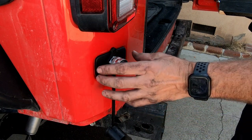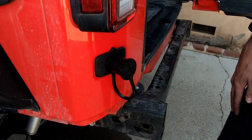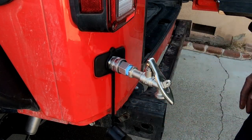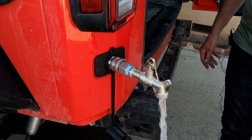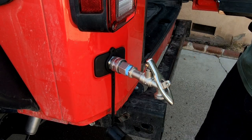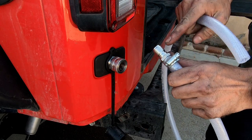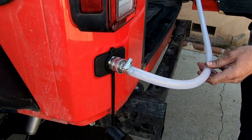Here we have our finished product — I think it's a pretty clean install. You can see where we used to have a license plate delete, now we have a water quick disconnect. We have a little cap so when we're going down the trail it won't get all dirty and gummed up with dirt. And then when you're at camp or you need water for something or cleaning up, you simply plug in your water spout from Front Runner and then press a simple hidden button — and once it's on, all you've got to do is turn your nozzle. Overall I'm pretty pleased — I think it's a pretty nice install. I've been thinking about how I'm going to do this and planning and buying pieces for a while now. Also something I thought would be really cool was for my shower system — I bought the same quick connect fitting but with a half inch hose barb. When you want to take a shower, you just plug it in and then run a line straight to my shower.